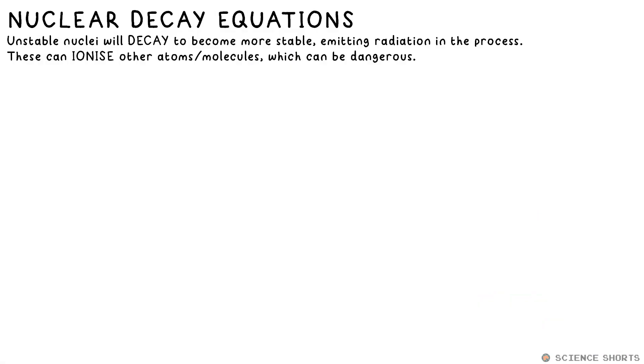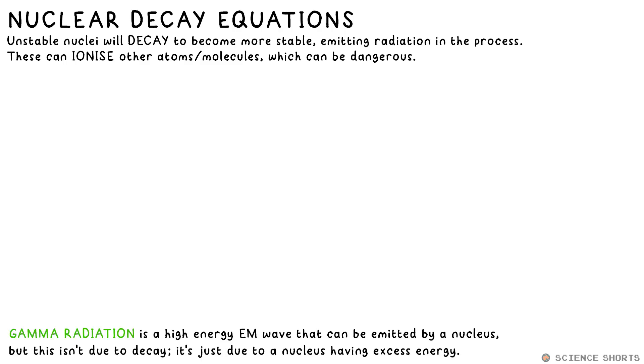The term radiation means any particle or wave that's emitted by something. Electromagnetic waves, those found in the EM spectrum, they're all radiation and they're all emitted by electrons. Well all apart from gamma radiation that is. This is actually emitted by the nucleus of an atom if it has excess energy to get rid of. Gamma rays are high energy EM waves so they can be dangerous as they can ionize atoms if absorbed by them knocking electrons off. This can cause damage to the cells in your body and also cause cancer.